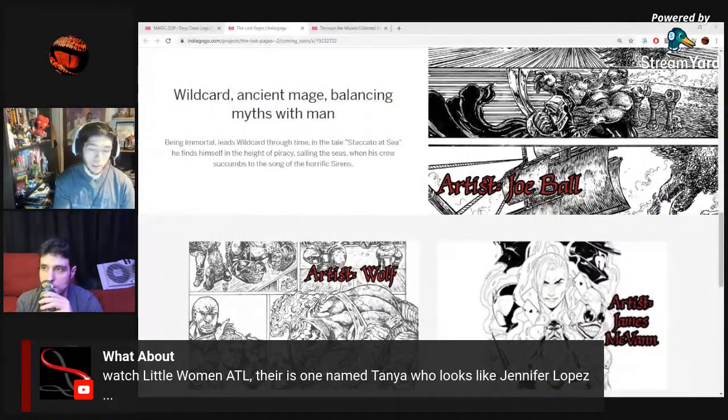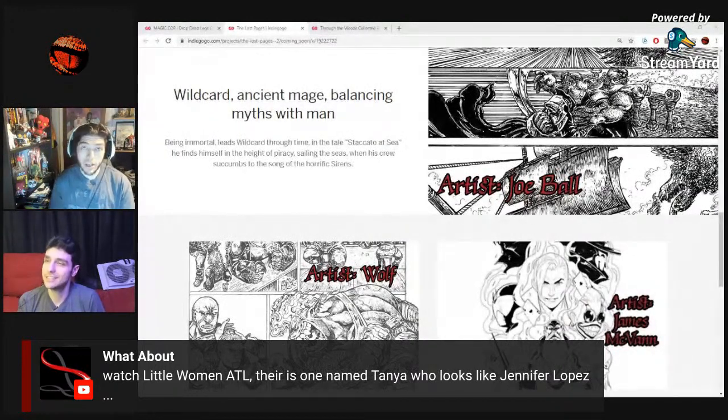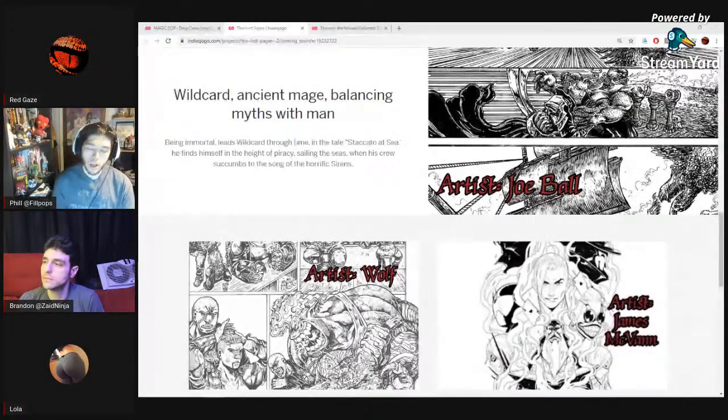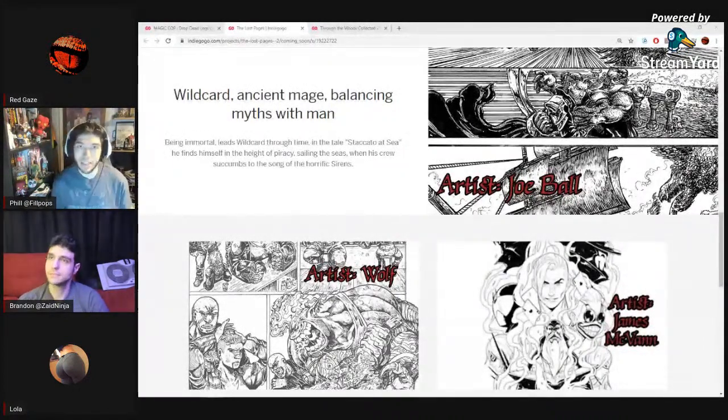Some of the villains in this one, we have the Sirens, which is in the Wildcard story that Joe Ball is drawing. There's three sirens, from Greek mythology. They're these beautiful women that sit on the shores and sing a song to the sailors to have them crash into the mountainsides, and then they eat them. There's a big misconception of what sirens look like. They get confused with mermaids a lot, but they're not. In traditional Greek mythology, they're beautiful women that are turned into horrific bird ladies by the goddess Demeter.